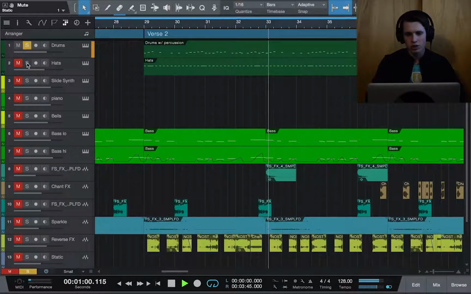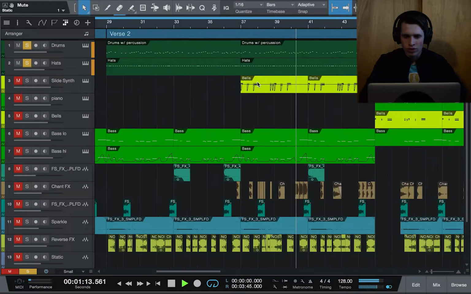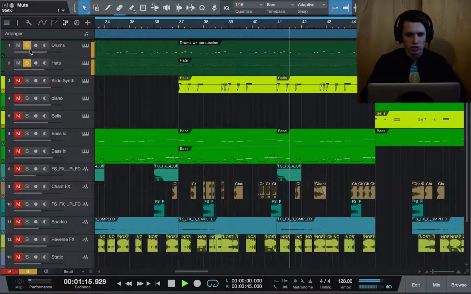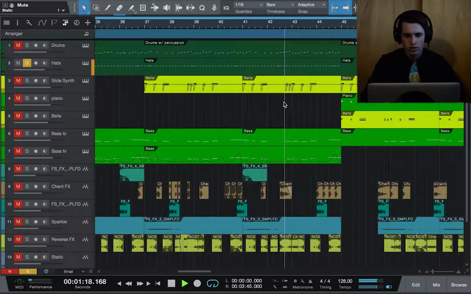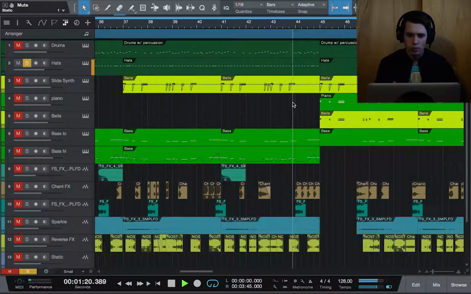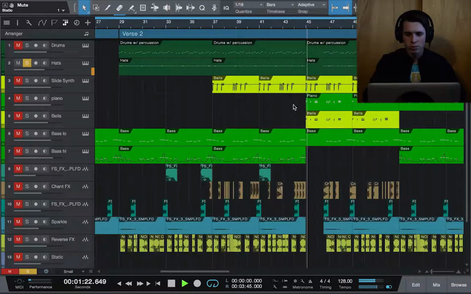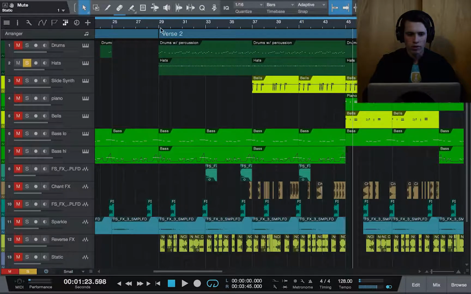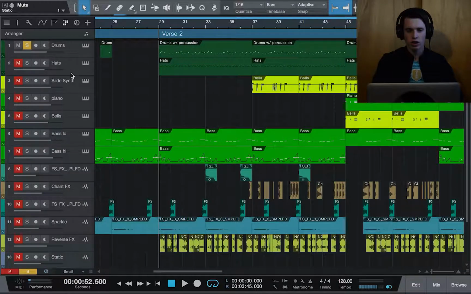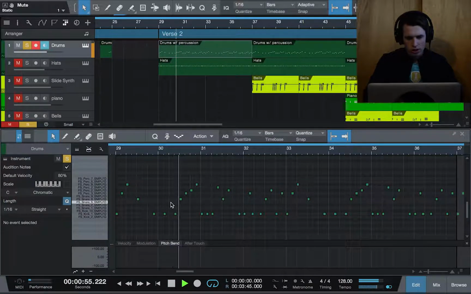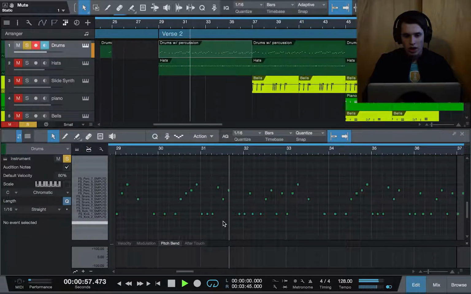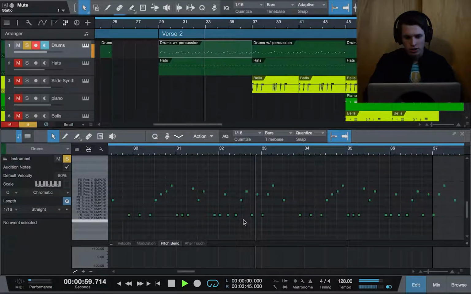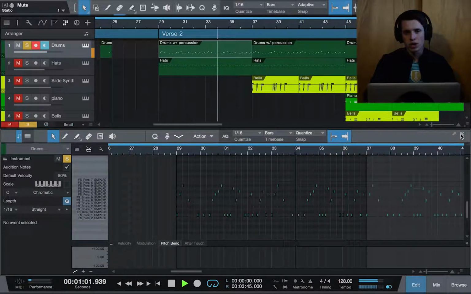So for the drums, it's pretty simple. I just have this very, very basic hi-hat loop that just stutters on a few steps, gives it a little bit of rhythm, something that you can really latch onto for the rest of the song. Then the rest of the drums, just a simple kick and snare, but then I added some percussion elements in between each of those.